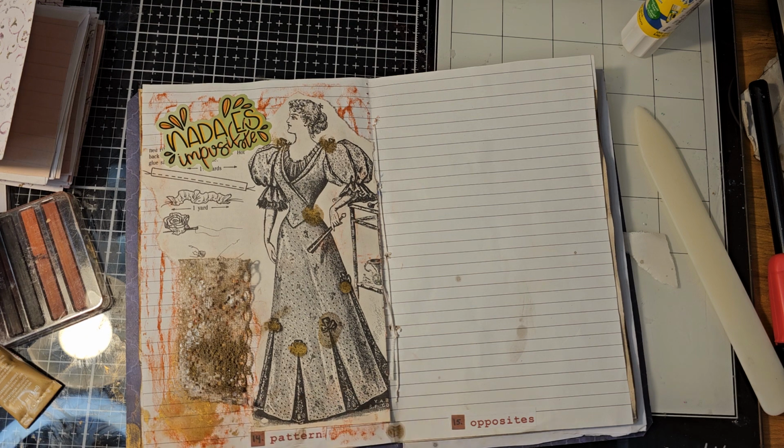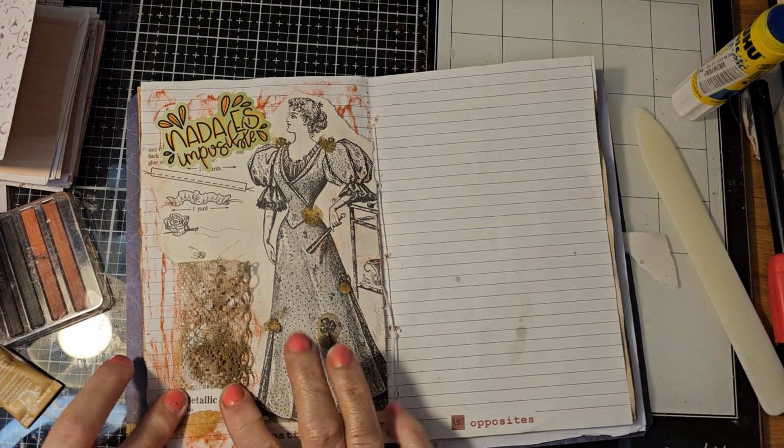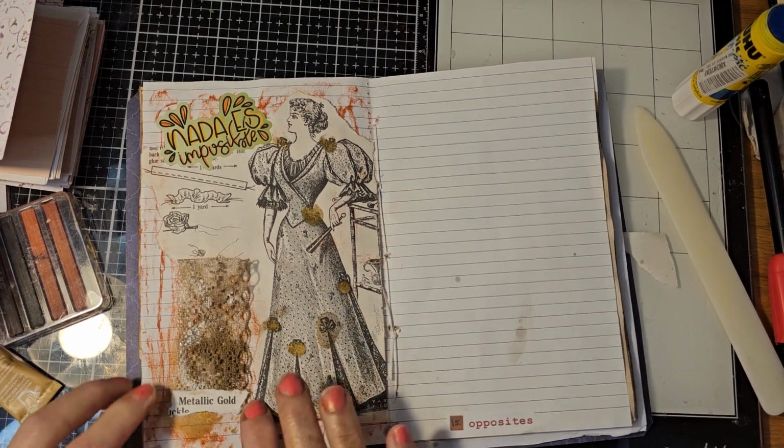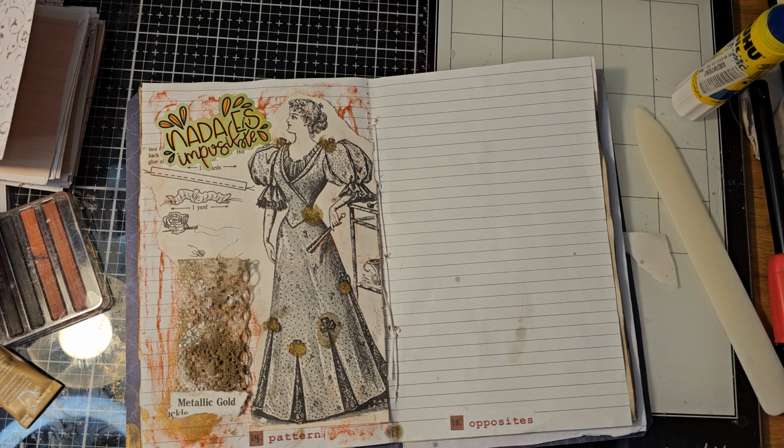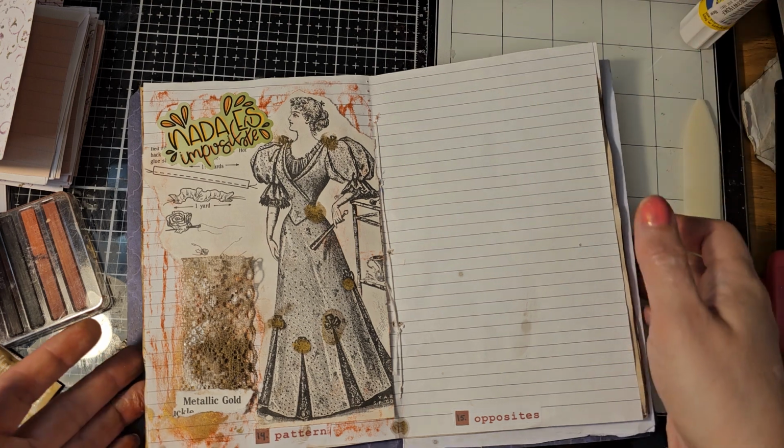So I am going to put metallic gold here because this is supposed to be metallic and it's not even. It's a rub and buff medium, it says. It's supposed to be gilding wax, but it's more like wet, runny goo. So here's some metallic gold, because that's what we want it to be. But nothing's impossible. And that is day 14 for me for Junk Journal January.